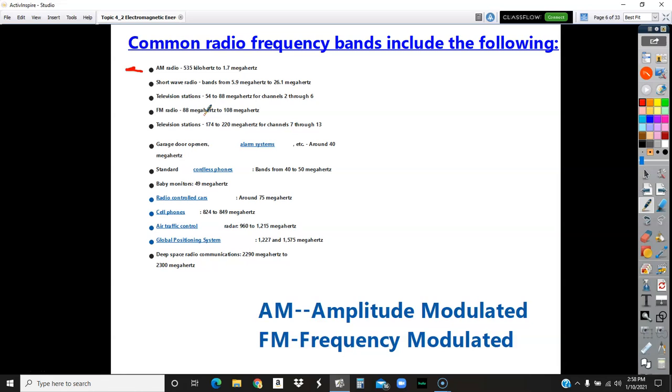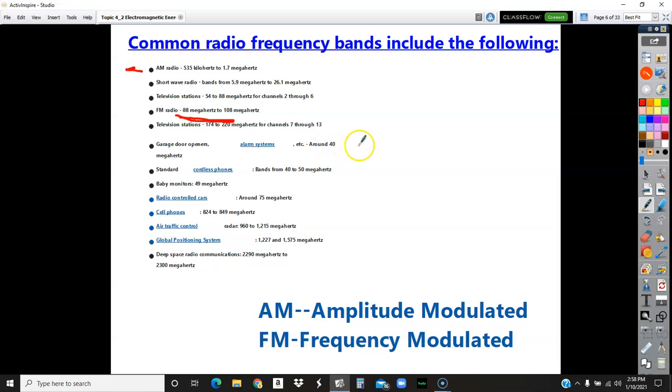So the number on a radio is the frequency, the hertz. In this case, megahertz, which is millions of hertz, millions of cycles per second. I don't know if you ever knew that. So when you tune into 104.7, see, it's in that range between 88 and 108. TV stations that are higher on the channel, 7 to 13, are going to have more power. So 174 to 220.